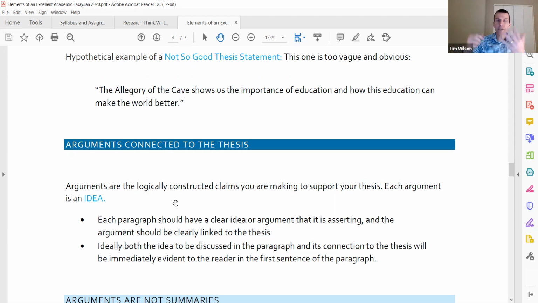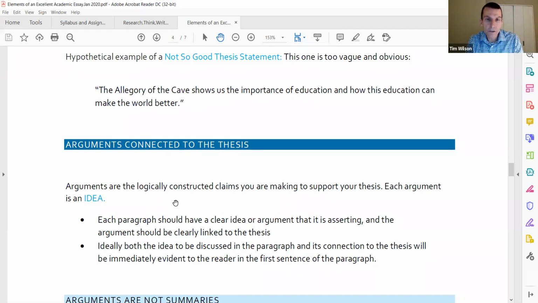Now, I said there's five elements that I look at in the essay. Thesis: is it clear what you're going to tell me? And is it specific? And is it analytical? All those things we just talked about. And then there's argumentation, logic and organization, style, mechanics. Okay, so thesis is a big one because it sets up argument and logic for failure if this is no good. You can't have a good set of arguments and logical flow if this thesis is no good.